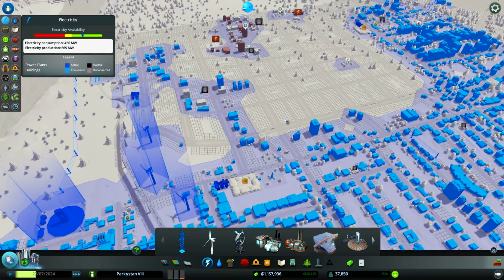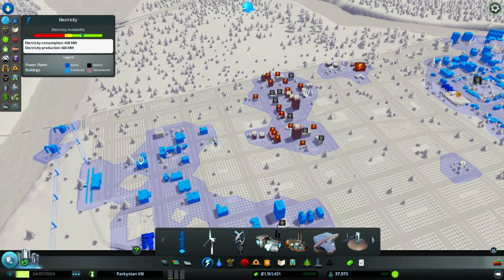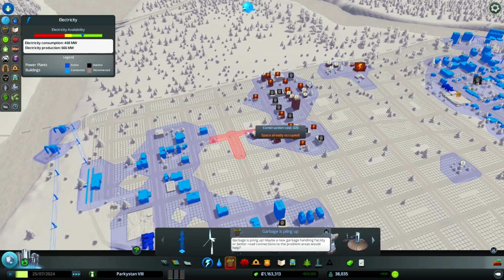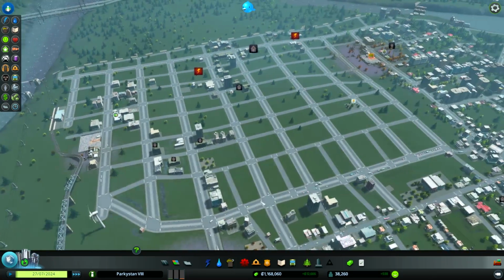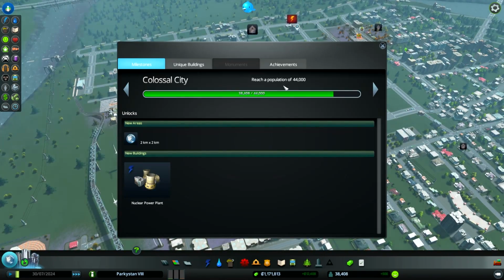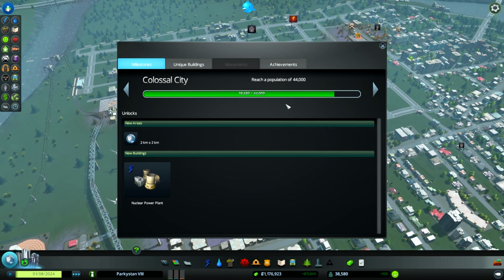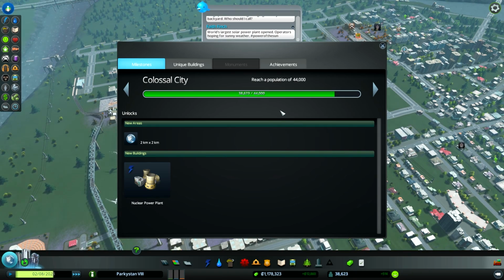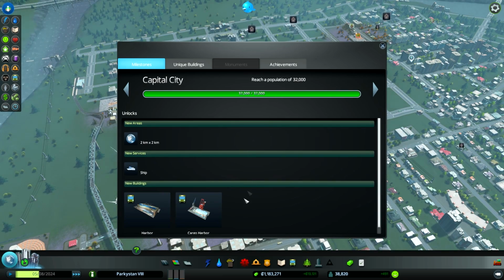We do have a problem with power lines and power actually reaching these different areas. I think I might just, for now, connect this up so they start moving in a bit more easily and hassle-free. Although we could just wait. It's probably going to eventually link up. One thing that I need to check is how close we are to the next level of our city. We need 44,000 people, and if I'd sped the game up a bit quicker, maybe we'd be there already. We're getting over 500 now, so it won't take us very long to reach that last 6,000. And then we get a nuclear power plant, which is something that we desperately need, to be honest.